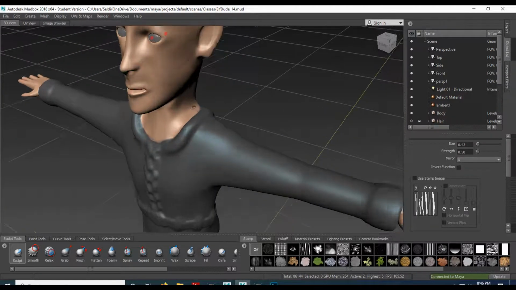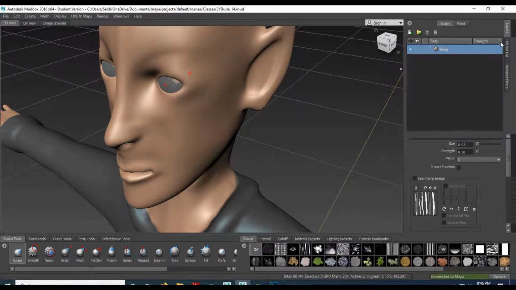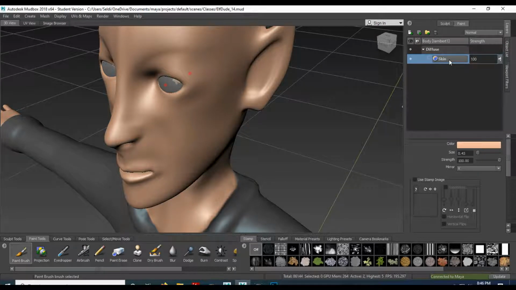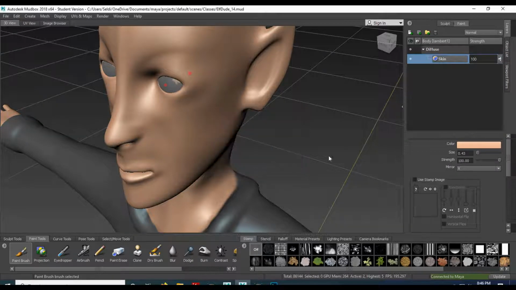And just to show you, I'm not going to go too much detail here. I always say that and then end up doing it. So I'm going to go to my layers, make sure I'm in my paint layer. I have skin, right? I'm going to make a new layer and hit this little page here. And you can do highlights or midtones or whatever. I'm going to call this red tones. That'll pop in. You can change the order of these by dragging them, kind of like in Photoshop.